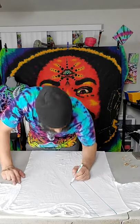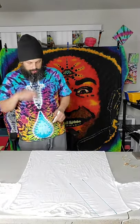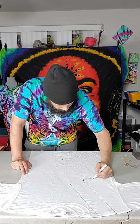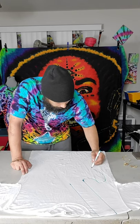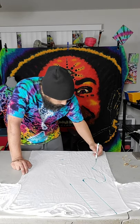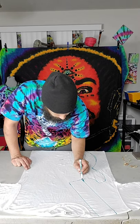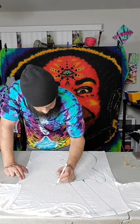I'm just going to freehand these. I don't ever really do a stencil. I always just kind of got a fluid motion that I've gotten kind of accustomed to. So we're going to just kind of throw that in there. Curve right there, kick it out, and we're gonna curve around over here. That's where our spot will go for the knobs. Draw that in there. Now I'll use that as a point to dye later. So we'll kind of come in here.